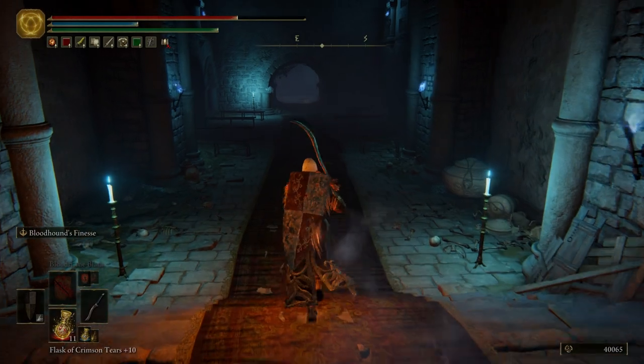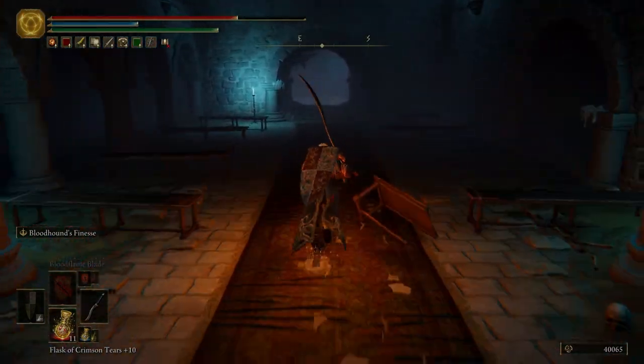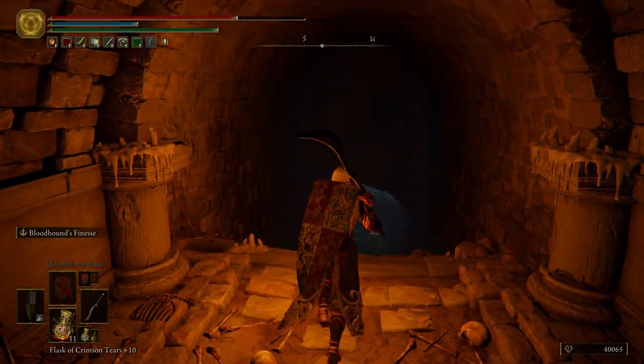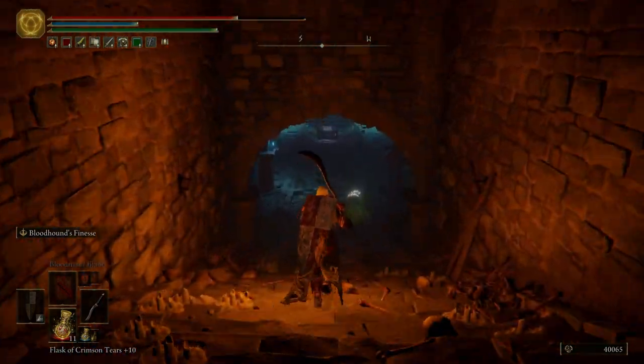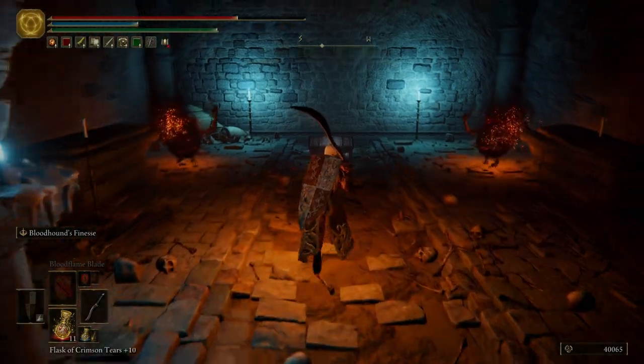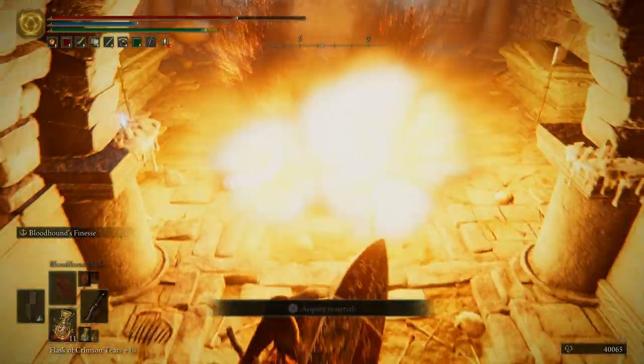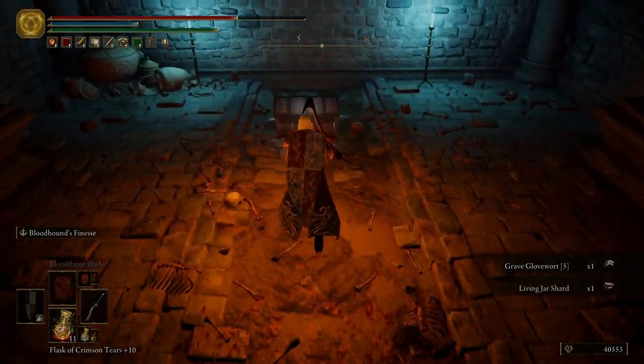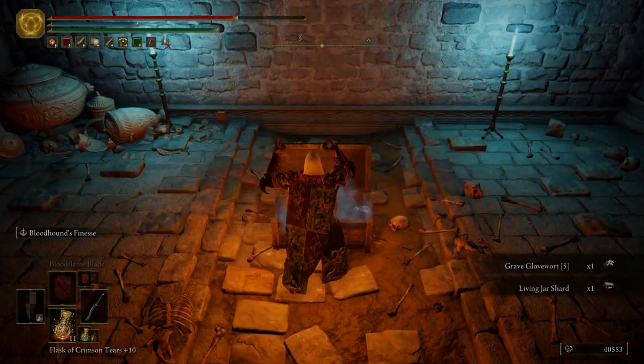Now we're back to where we started. We're gonna go to the right this time. Be very careful, there's two explodey boys over here. Let them jump at you. Roll away. We're gonna go through this chest.